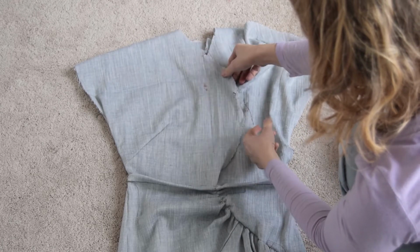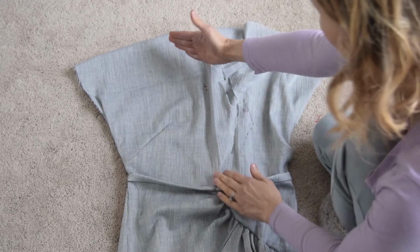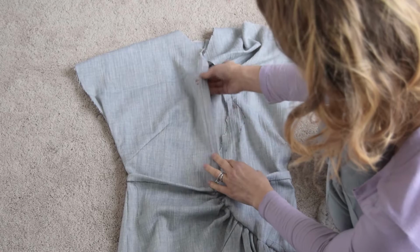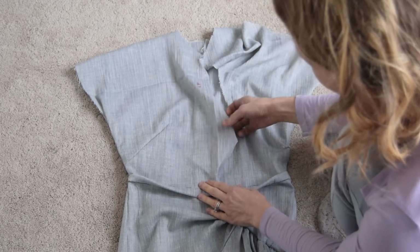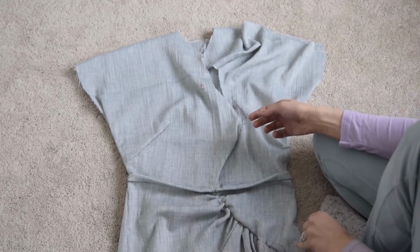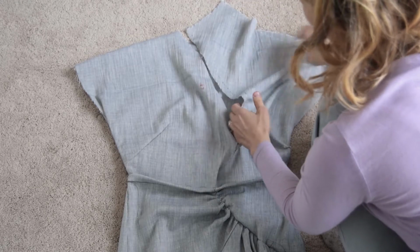So you can think of this as like a weird princess seam on this S-shaped thing. So this part is the part that's gathered, and this is what goes over it, and you just stitch them together. The directions have you overlap it and then stitch it down, but I did not want any kind of extra visible stitching. It didn't make sense. So I'm not sure why they had to do it that way. But anyway, it was funny.